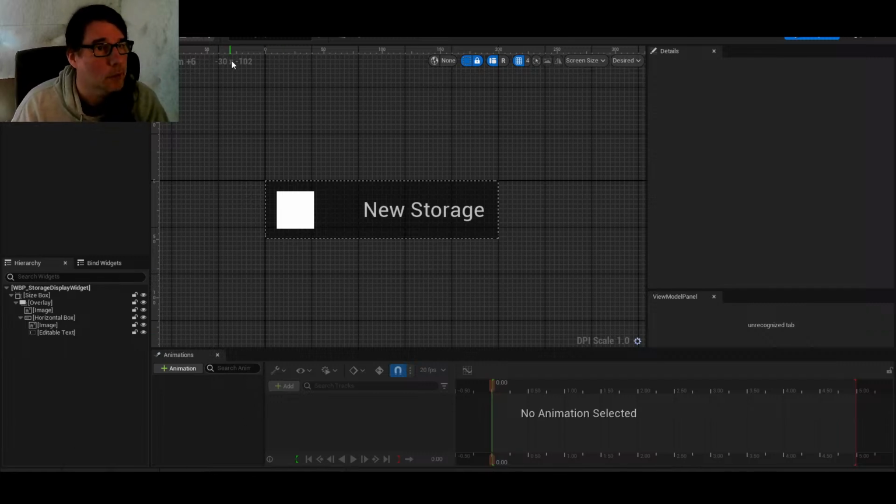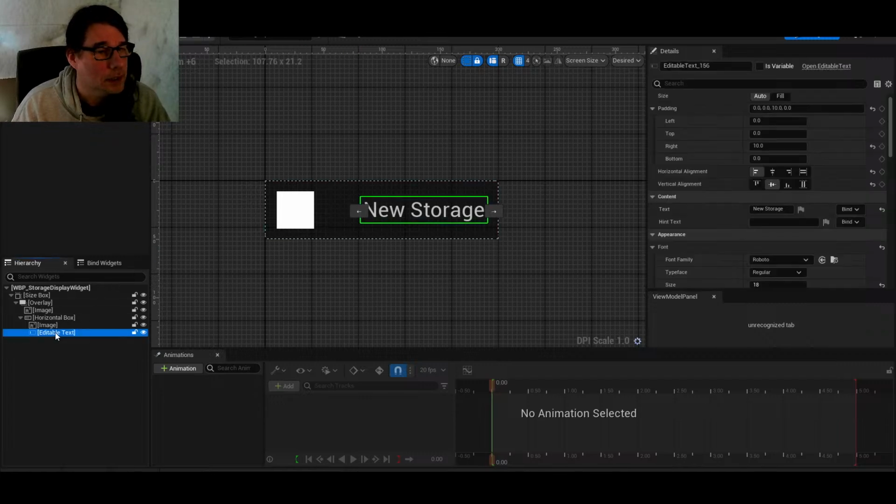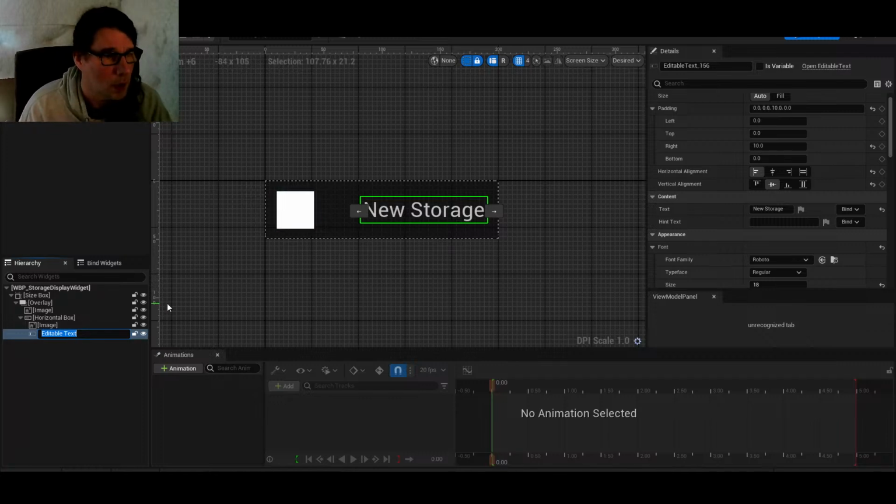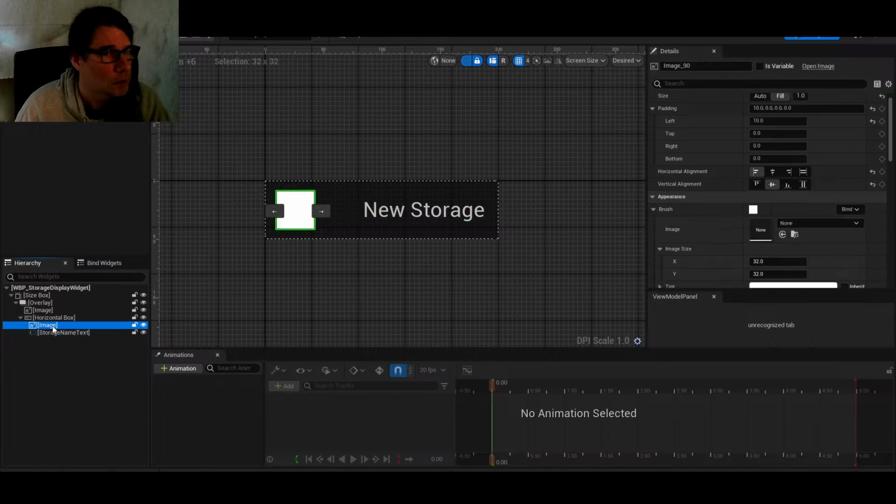We'll figure that out. Okay, so that is that. So that is the editable text. We're gonna name this storage name text, and this is gonna be storage image.